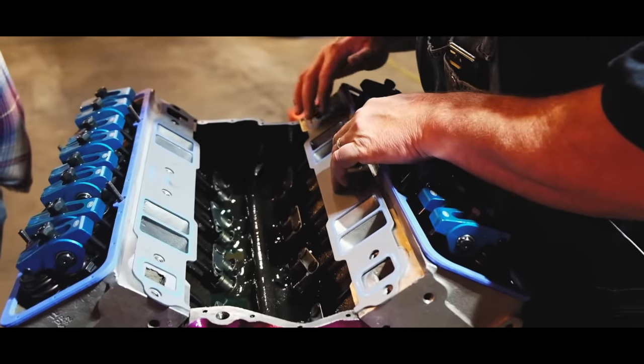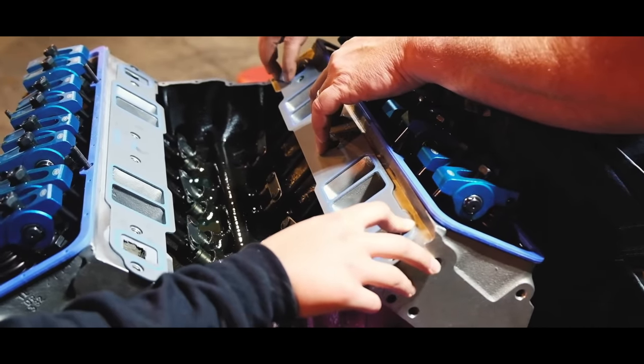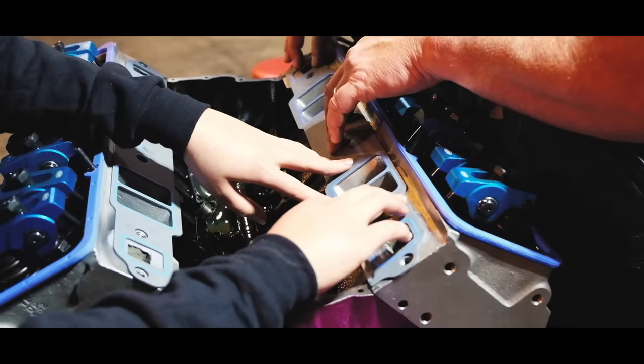Let these set up. Let the silicone tack up before we put the intake on.